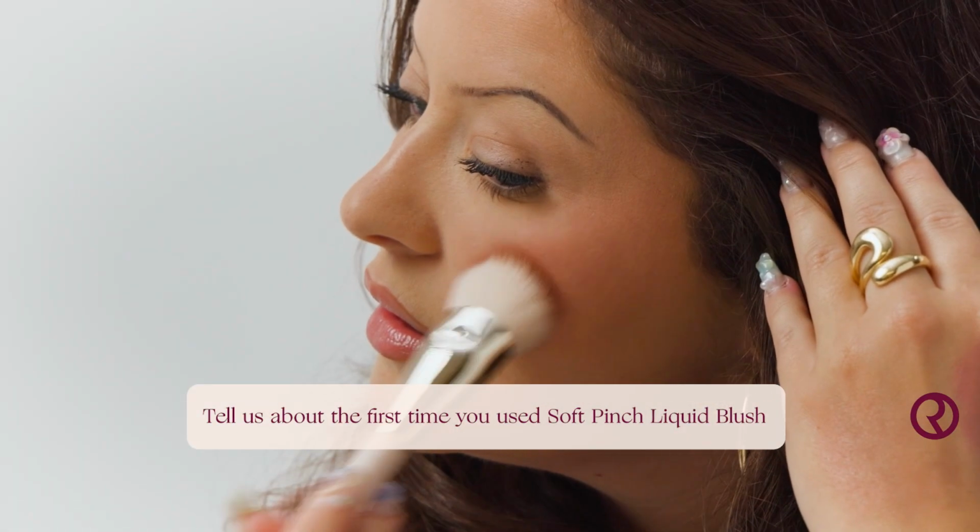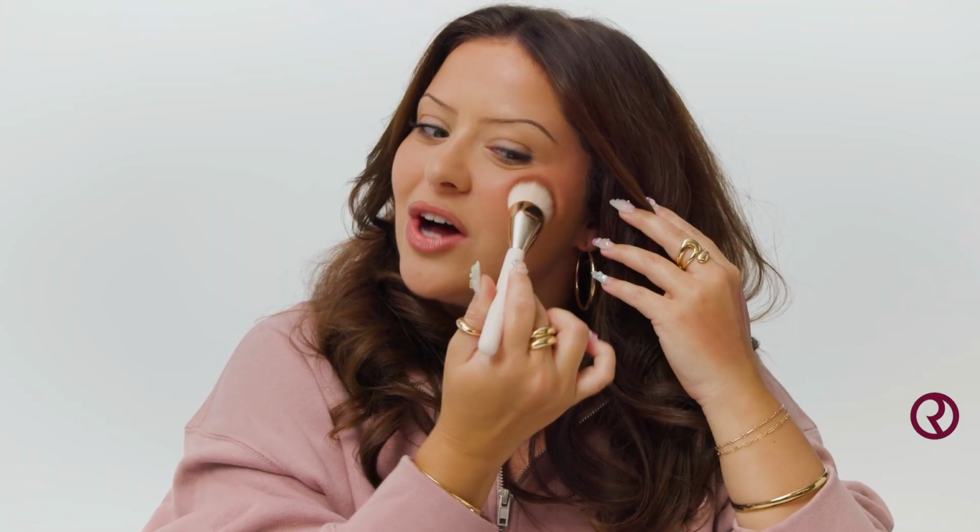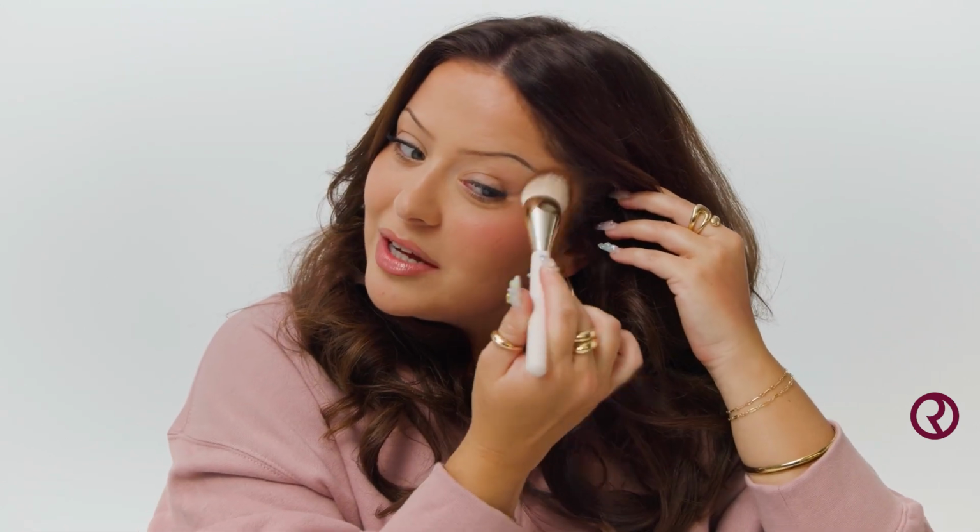So I discovered Soft Pinch liquid blush on social media. I think I saw it on TikTok, and I immediately wanted to try it because I've never really been a user of liquid products. So I was like, ooh, liquid blush, that sounds fun.